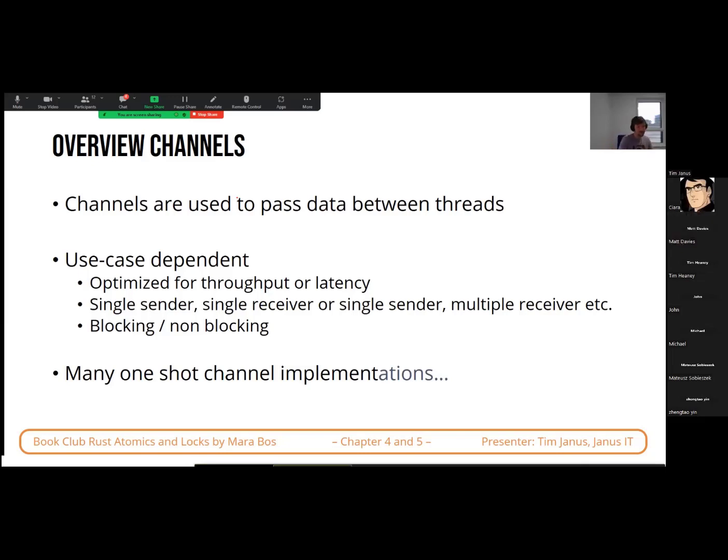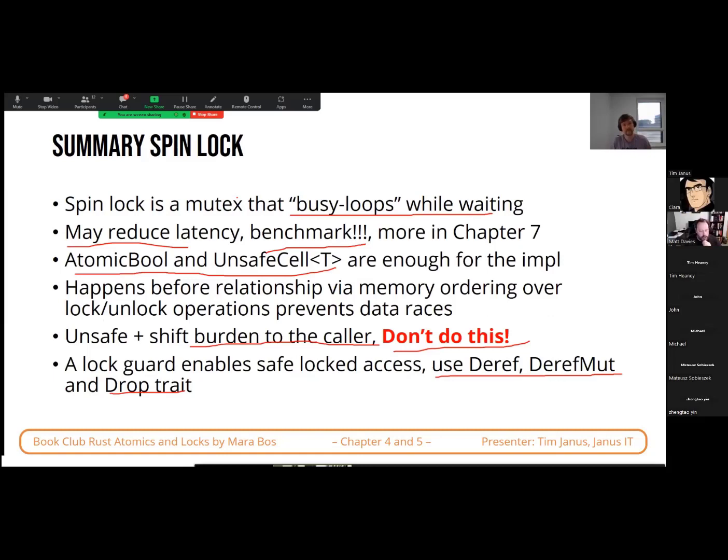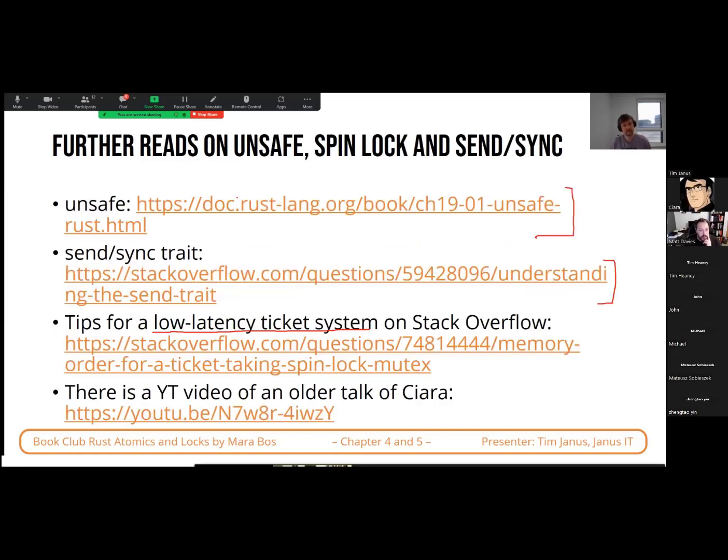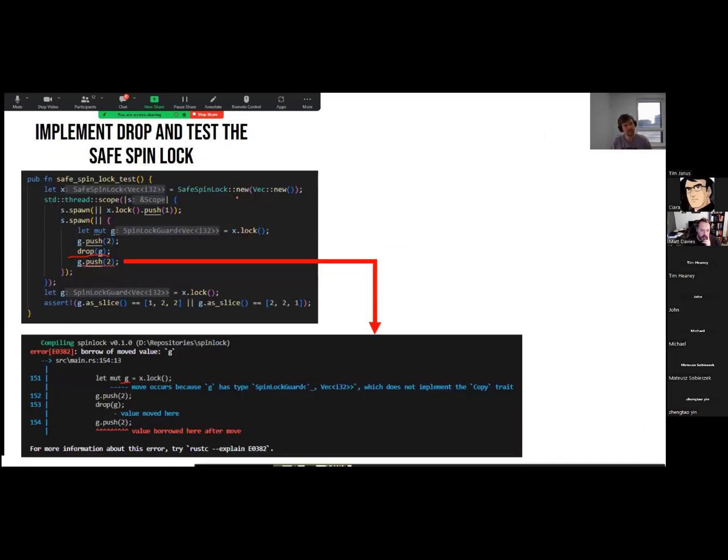Can I say that there was one point that you missed out in chapter 4 before you go on to chapter 5? One of the reasons for the guard was to control lifetimes. So the idea was to make sure that when you get access to the interior value, its lifetime only lasts until the unlock call. And the only way to do that was to have a separate thing, a guard. The chapter has a paragraph or two on lifetimes, and that's a really good read if you want to understand lifetimes a little bit more and learn how to manipulate them.